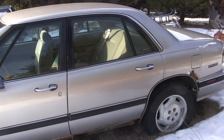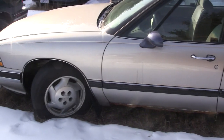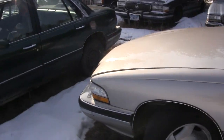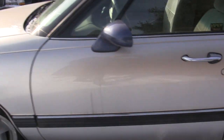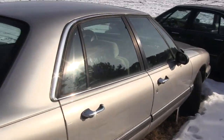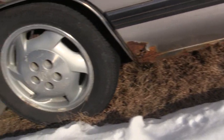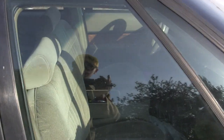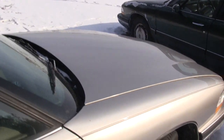And that's a fair bit of work on this rusty thing. So I think for now we'll just leave it as is. I'll keep it for parts for sure, but probably won't actually fix it. As you can see, it's pretty rusty underneath. I mean, the only things I did to fix it were a few little things that were free, like the mirrors I put on. I had those laying around. Interior's not too bad, but we'll keep it for parts for now anyway.